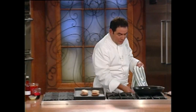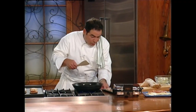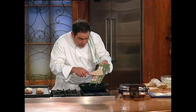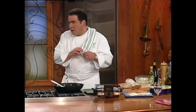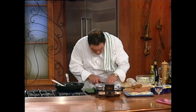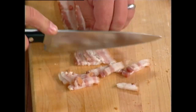Okay, now with this, I'm going to serve a mixed green salad with lardons. As I said earlier, that means crispy bacon, okay? So while I'm going to knock out a few sandwiches, what I'm going to do here is take some bacon that I got cut in that sort of small julienne cut. I think we need more of it. Yeah, never enough pork fat. So you just kind of want to do this sort of cut like this. See how I'm doing that? To make these lardons.